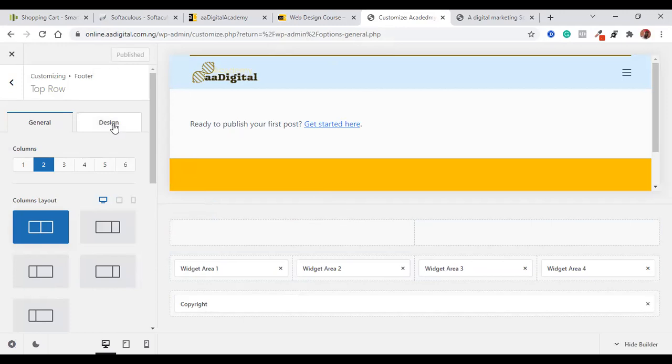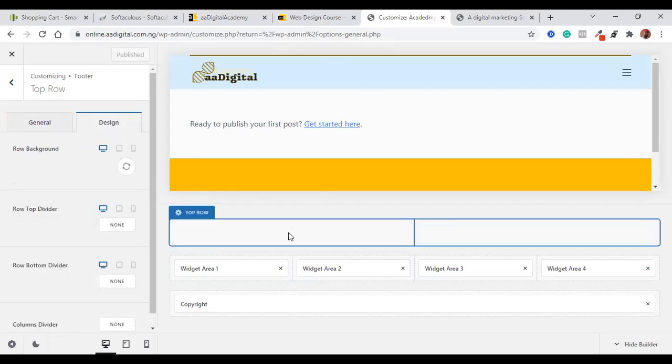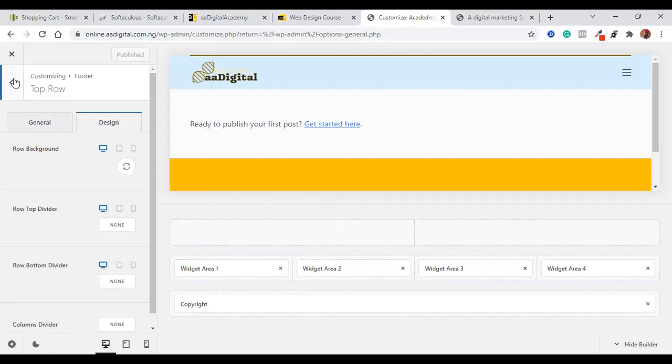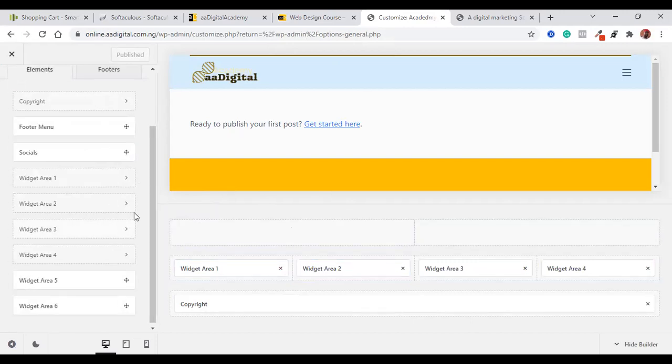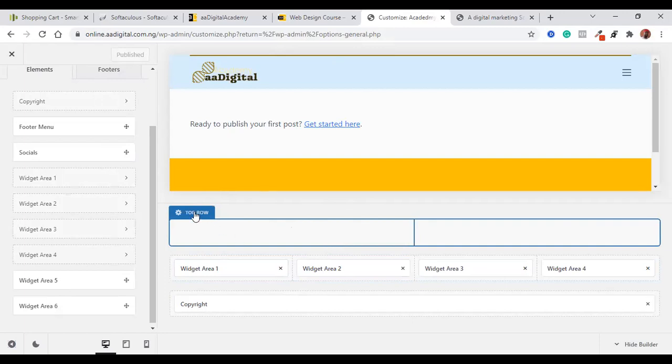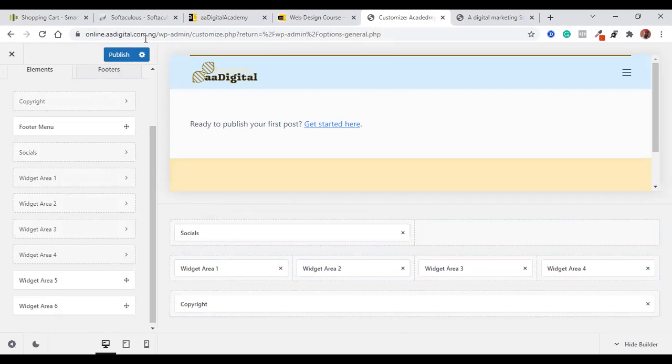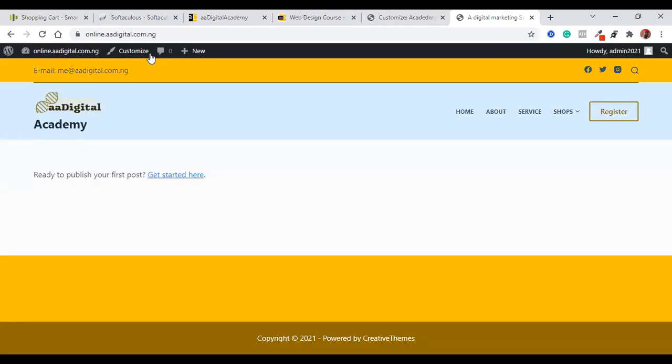Where's it? Okay. So what we want to do here, we put our instructions here. Let's see. So let's publish. So let's see. It's here.